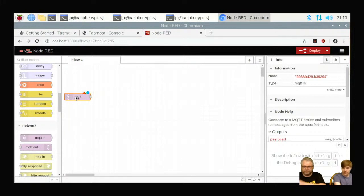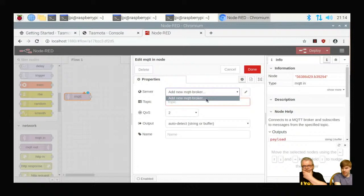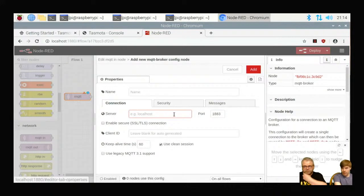So the first thing you need to do after dragging it into the working area, the sketchbook, whatever you call it in Node-RED, is double click, and this brings up some configuration options. So we need an MQTT broker. We need to configure the MQTT server. You can do that by clicking this pen or pencil icon here. So this allows you to choose.